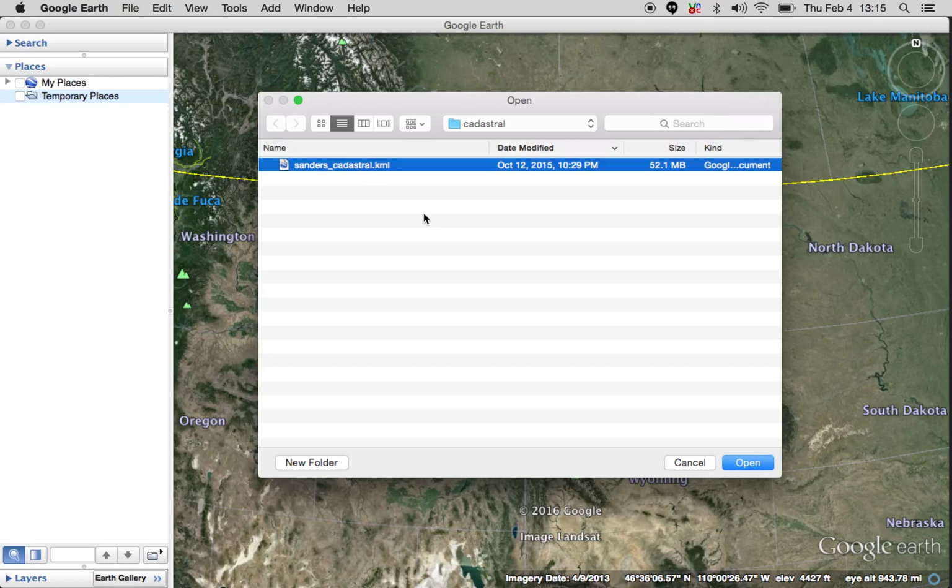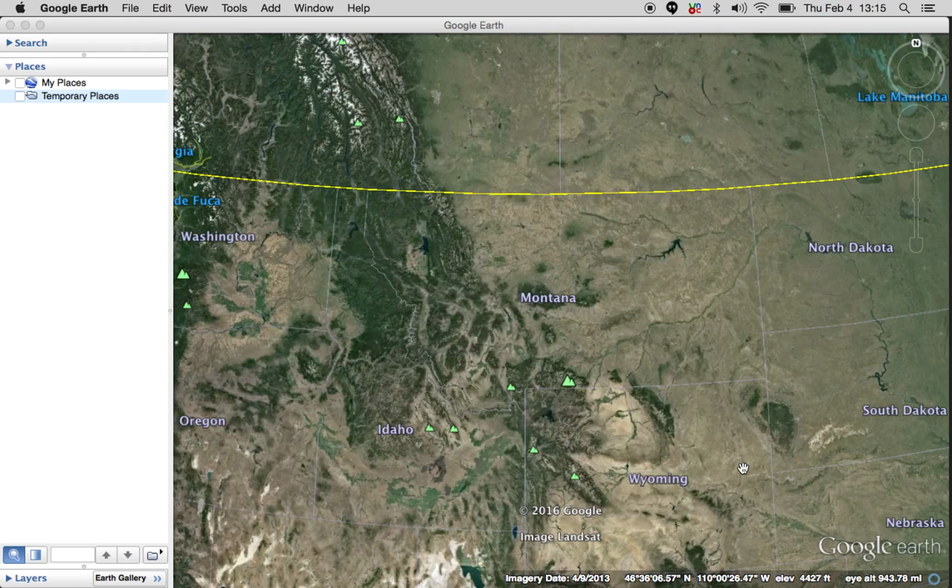In this particular case for this county, it ends up with a 50-some megabyte file, which is a large KML file to load in Google Earth. So you will notice your Google Earth client slowing down on this particular layer, but there are some ways that we can work with this data in an efficient way. So I'm going to go ahead and press open, and that, depending on your system, will take more or less time.